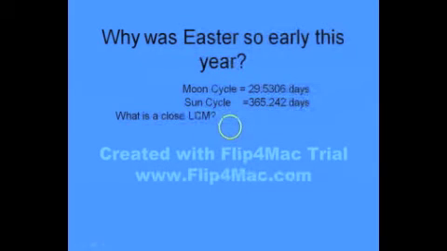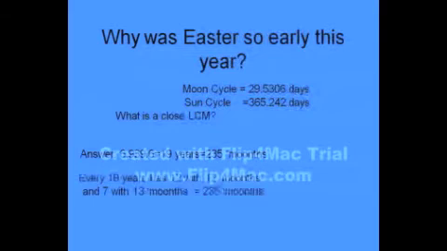Ultimately, they figured out that if you take the 365.242 days and multiply it by 19 years, it is almost exactly the same as 235, I wrote months, which is a term I made up. So they have a 19-year calendar cycle that they invented, where 12 of the 19 years have 12 months, and 7 of the 19 years have 13 months. And in doing so, they have this 19-year cycle, and that's what the Jewish calendar is based on. So they have these leap months, 7 of them every 19 years.